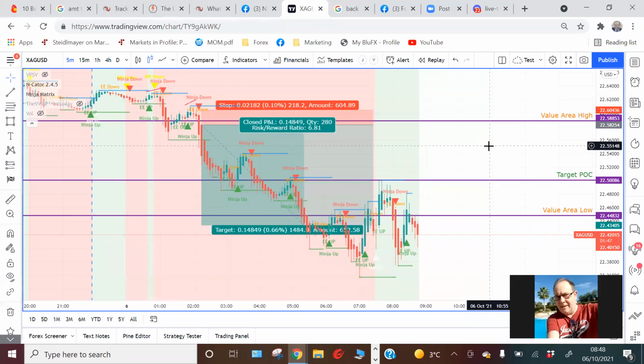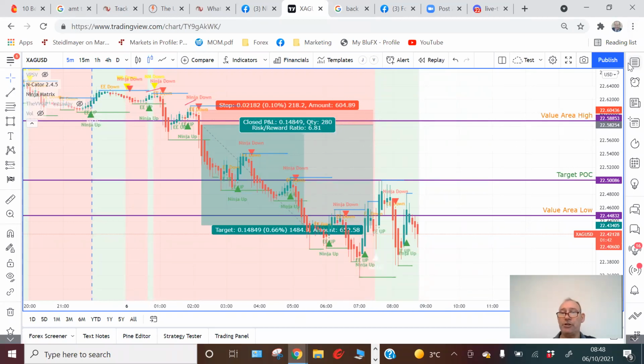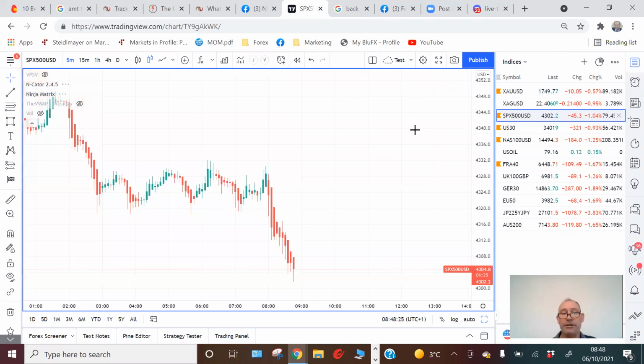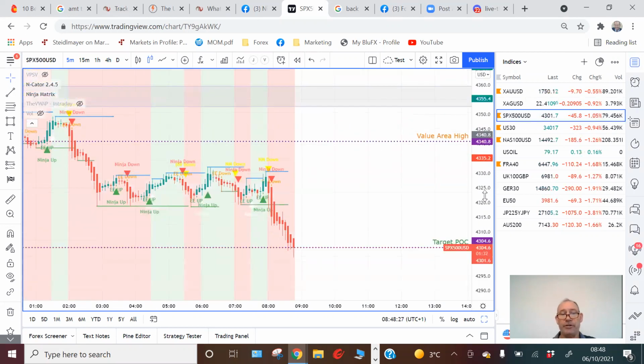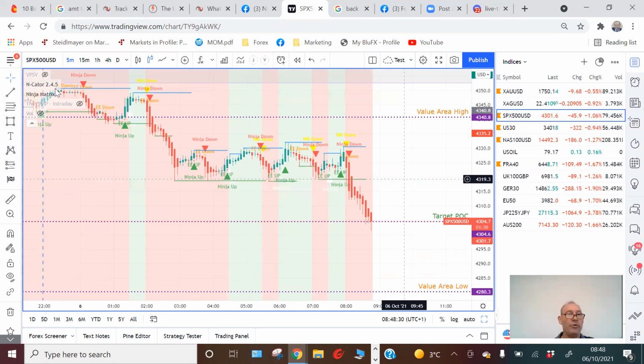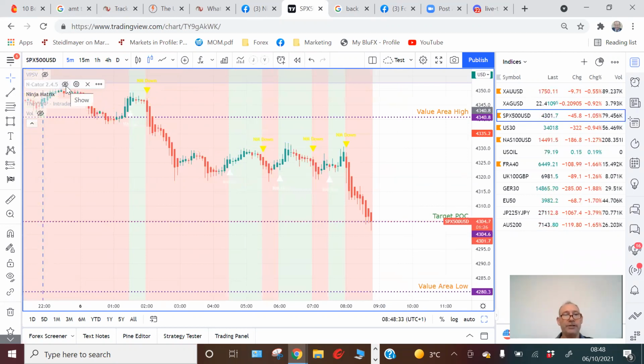Okay. So that's one trade, one win. I'm just going to do a couple more, just to make sure people get the setup. And then I want to look at gold for the week to see what you would achieve. Right. So what have I got here? I'll remove those indicator things.